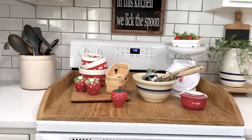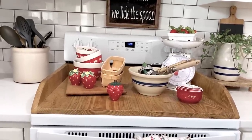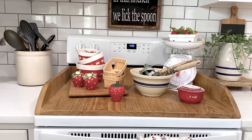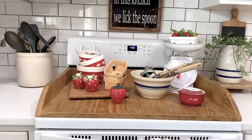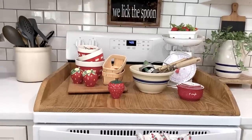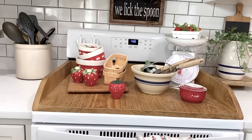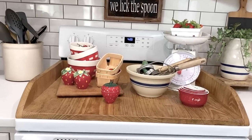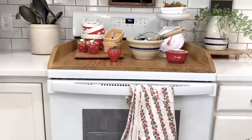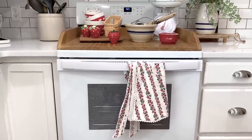Now here, I have gathered all of my strawberry stuff, and I was at first going to put this on my hutch with the blue dishes, but I decided to just put it over here on my noodle board that Larry has made me, and I just decided to do a little vignette over here. And like I said, I love to mix the new with the old. I have my vintage apron that is strawberries hanging there on the front of the stove, all ready to go.